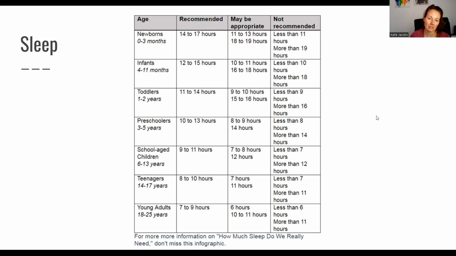So that's just something to think about, that if you're having to rely on that alarm and you're hitting that snooze 25 times a day, it might be worth trying to readjust your schedule so that you can get some more sleep and function more fully. And we see a lot of impact like that.